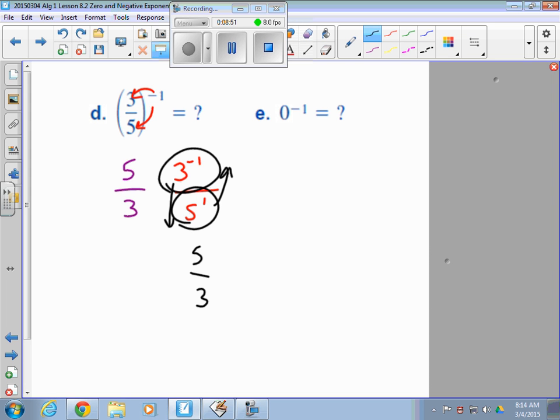Okay, we got 0 being raised to a negative exponent. Everything's over 1. Since it's a negative exponent, it rides the elevator down. 1 becomes over 0. This cannot happen in math. 0 can't be at the bottom. This is an undefined answer.